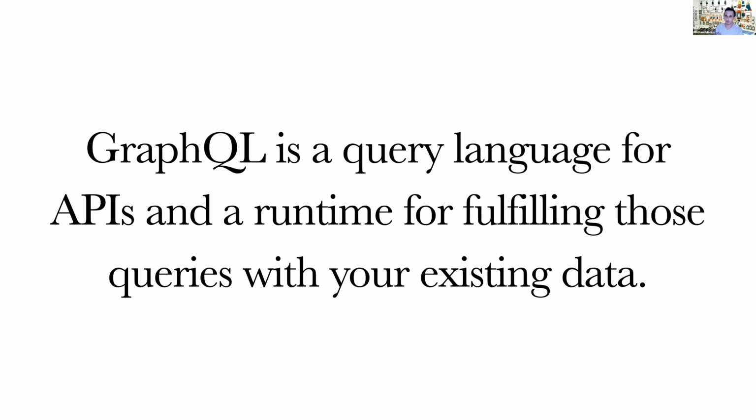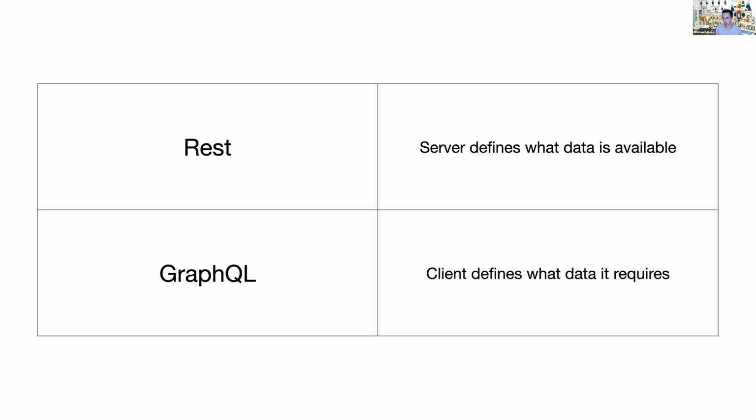Anyway, for those that haven't, GraphQL is a language for APIs, and a runtime for filling those queries with your existing data. If you look at a more RESTful API, usually with REST, you publish a spec, a Swagger, or whatever you want, but basically the server provides the menu: here's what data and queries are available. Whereas GraphQL flips that a little bit. With a server request, you make a request for all this data, you get it all, whether or not you wanted all of that data. With GraphQL, the client defines what data it requires. That's the fundamental difference, if you will.